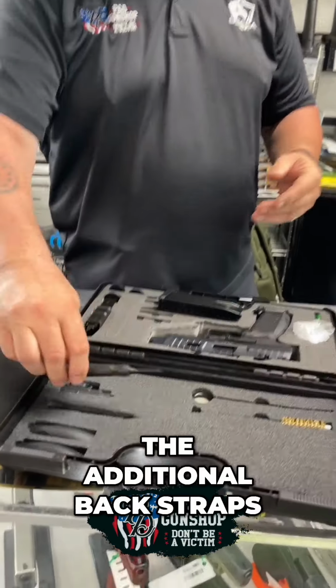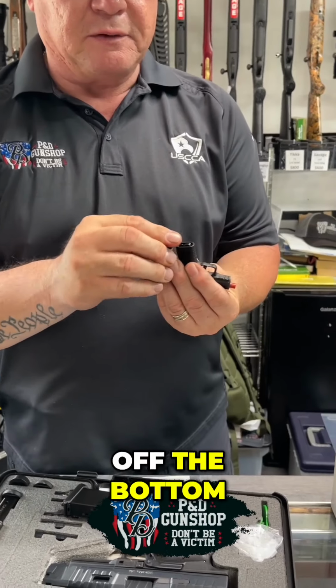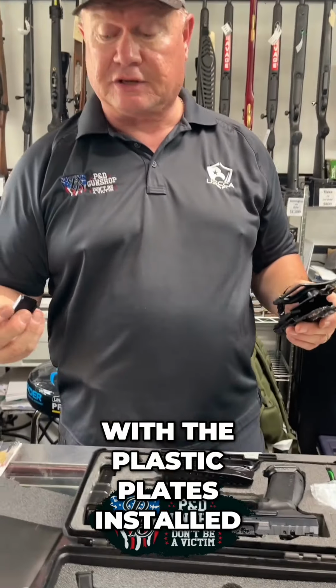Parts and screws come in this little pistol right here, and you just slide off the bottom of the mag well, and there's all your screws and all your different parts. It comes with the plastic plates installed, but you can swap out the metal plates if you'd like.